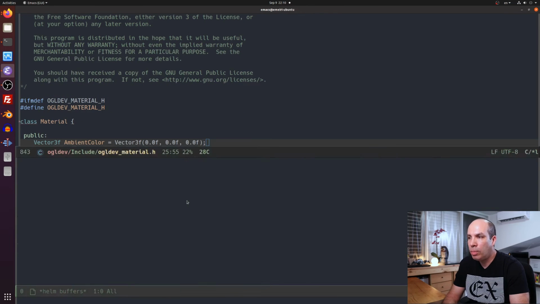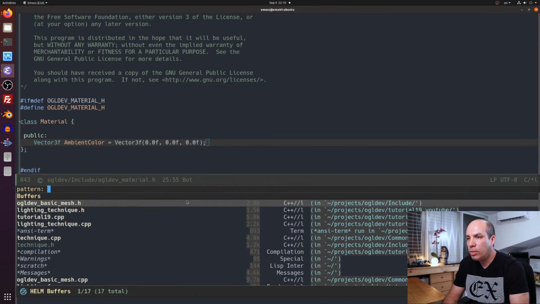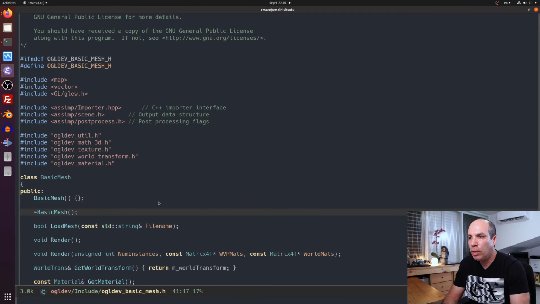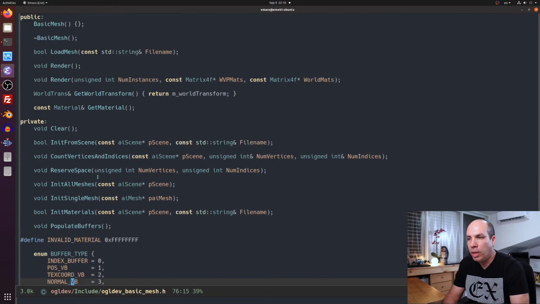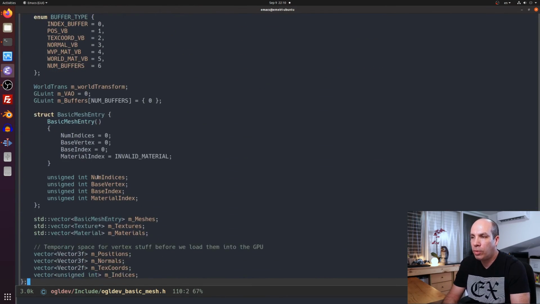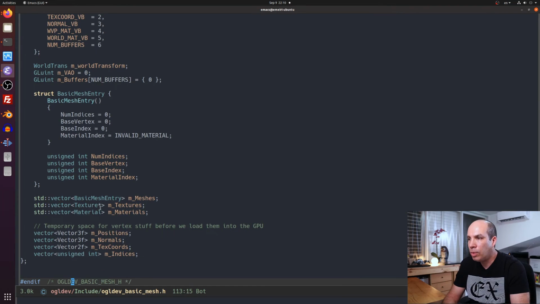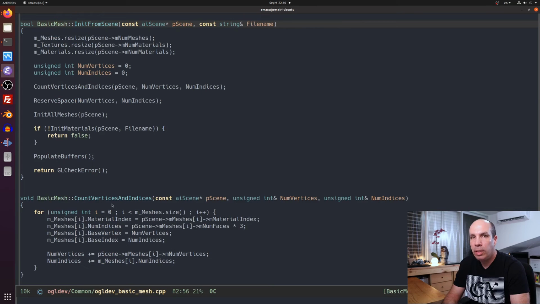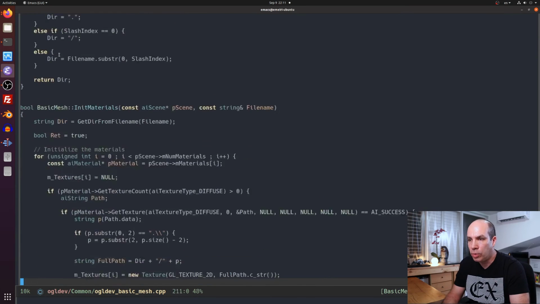But we need to load the material from the model file, so let's go back to the declaration of BasicMesh. I've included OGLDEV_material.h at the top, and we have a new member for the material vector in the private section because we may have multiple materials in this model. We must resize this vector using the number of materials that we have, same as with the textures.